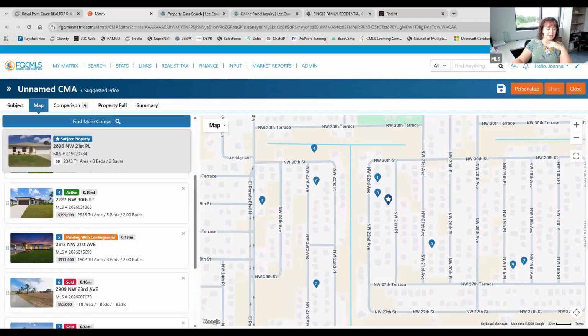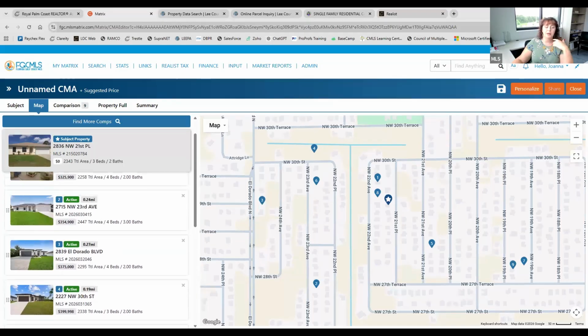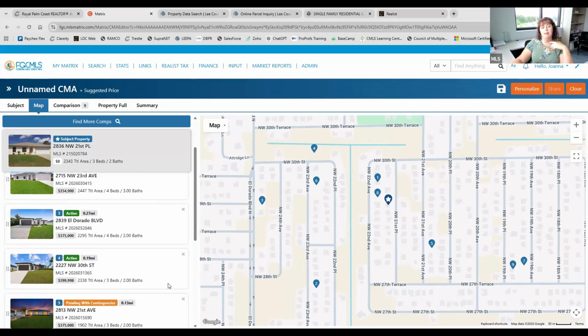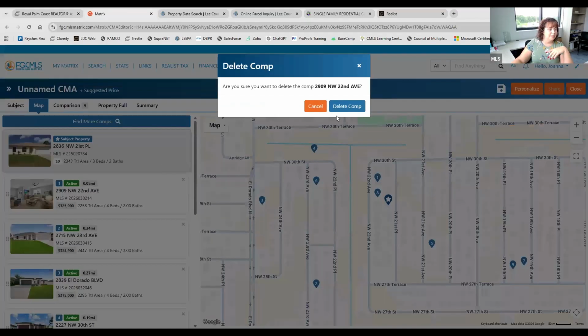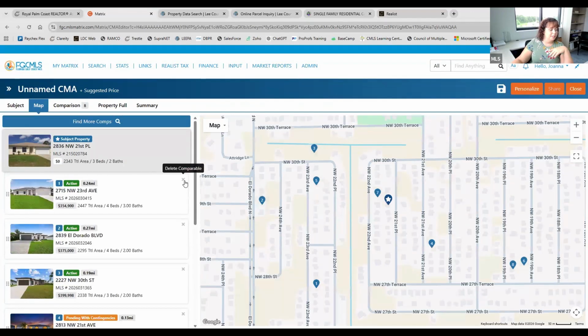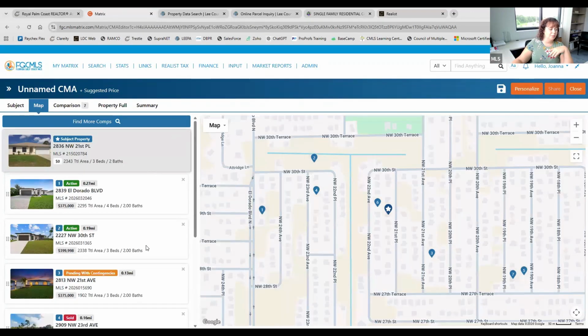I think we still have a lot of sellers right now that think, let me put it on the market for a really, really high price because we're still living in like the 2020 to 2022 days. So you can show them what their competition looks like, but maybe that's not what you want contributing to that price that you're going to suggest they go with, right? So I'm going to go ahead, close out, delete this comp, delete this comp. We'll remove some of those actives.